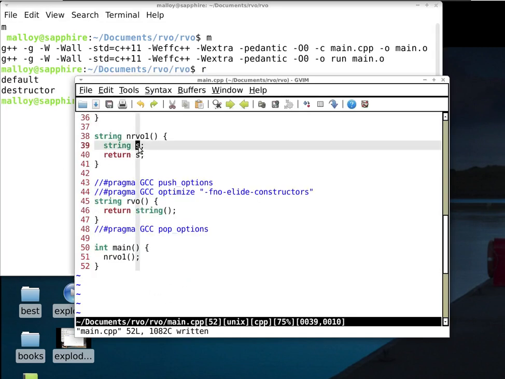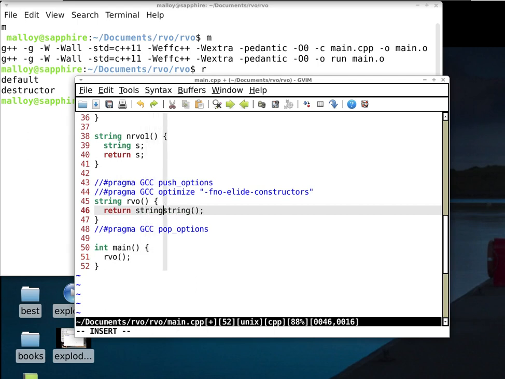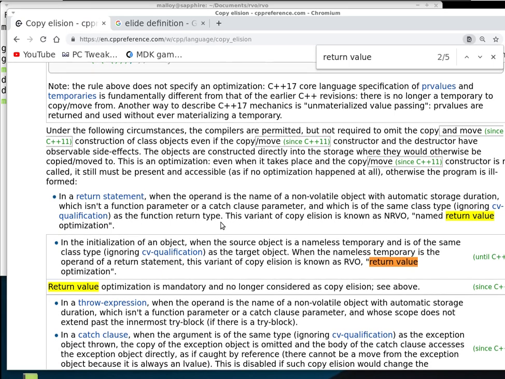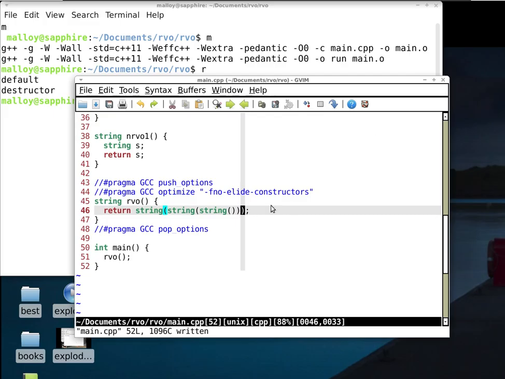So the default happens here. We return it by value, but that return value is optimized out, so it comes over here and then gets destroyed. Now this one's called named return value optimization because it has a name. And you know what I wanted to do before? I forgot to do this. Let me do this. I wanted to show you the fact that these are elided all over the place. So I'm going to show you an example of that kind of thing. So what are we going to get?